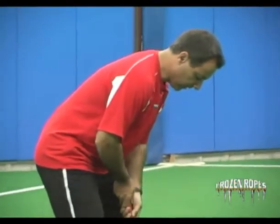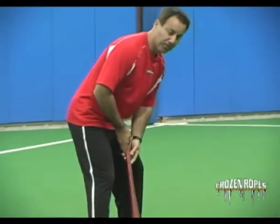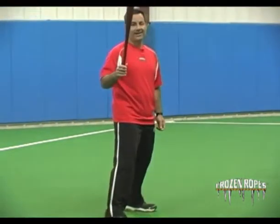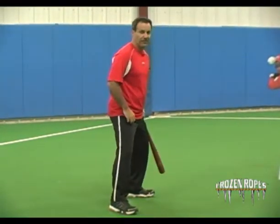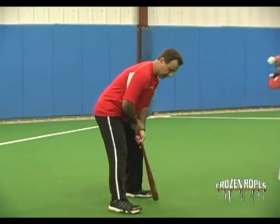If we have the plate, we know that we're going to be setting up on the inside of the plate. We're going to square up — again, for the younger players, let them actually look down and take the bat, make sure that those feet aren't flexed out, that the duck feet, as we say, are gone.